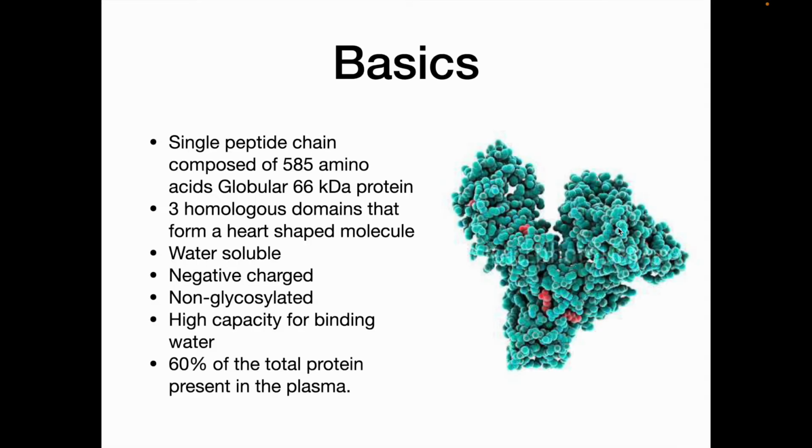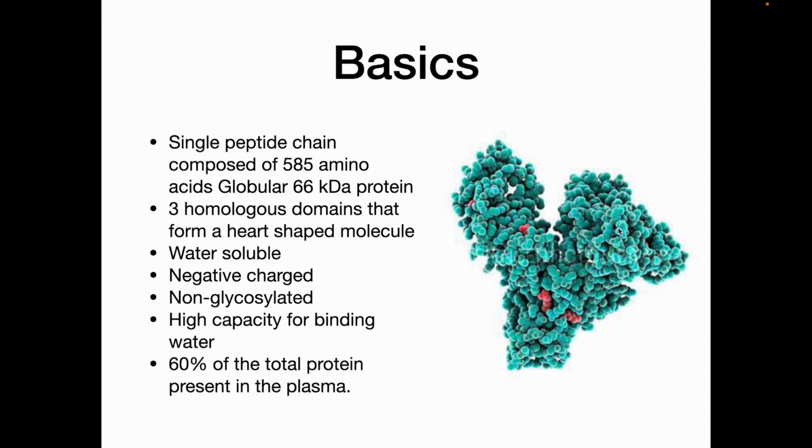Now we will come to the natural colloid, that is albumin. It is a single peptide chain composed of 585 amino acids with a globular structure and 66 kilodalton molecular weight. It has three homologous domains that form a heart-shaped molecule. It is water-soluble, negatively charged, non-glycosylated, with a high capacity for binding water.